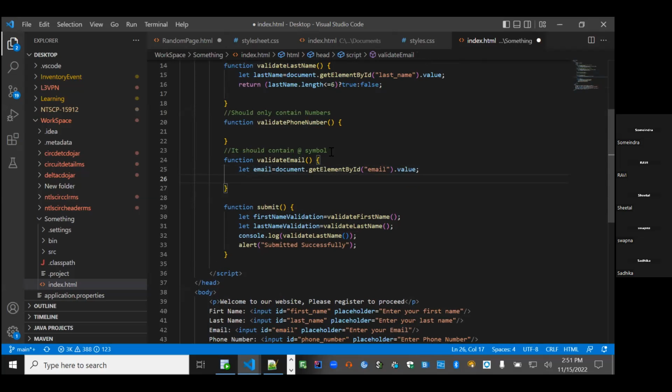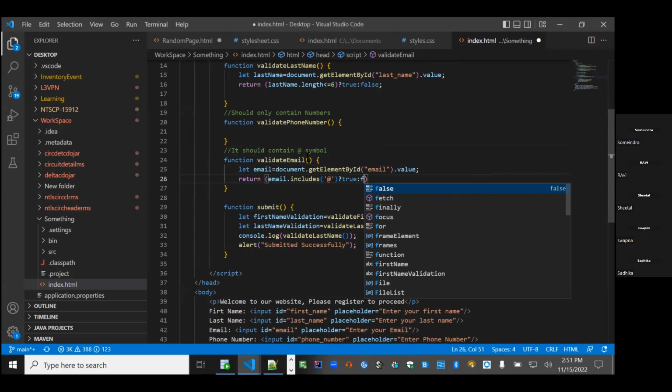What we want to do in validate email is just see if it includes the @. There's a handy function in JavaScript through which you can do it. All you have to do is return email dot includes, pass the character. If it includes it, then it should return true. Otherwise, it should return false.